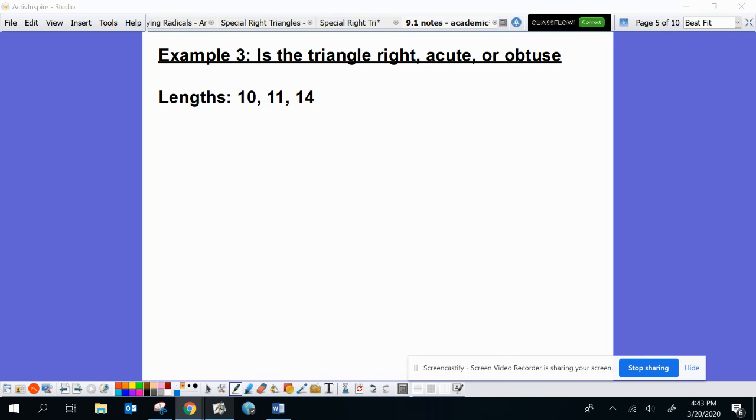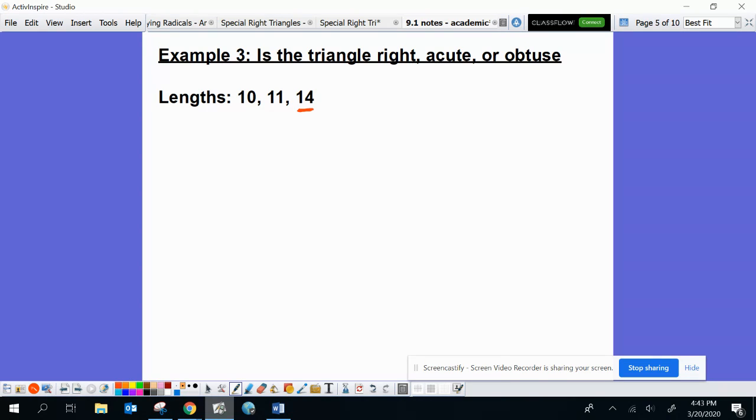And as a reminder, we did have a test earlier in the year: do 3 sides make a triangle? So I want to mention that real quick to make sure we don't confuse that. One side of a triangle cannot be bigger than the other two combined. So in this case, since 14 is our biggest side length, 14 is smaller than 10 plus 11. Therefore, we have a good triangle.